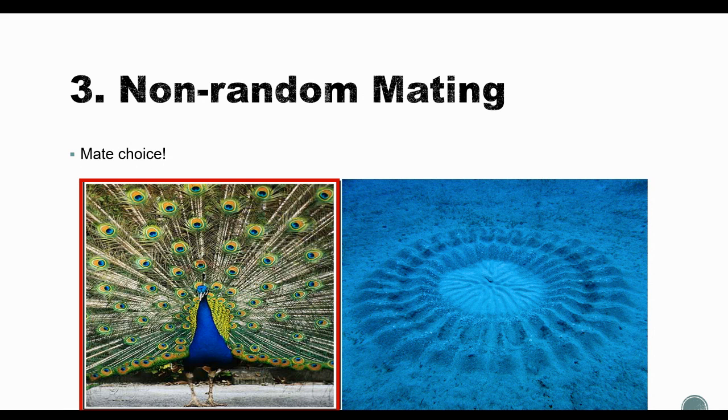Next is non-random mating, or mate choice. So I put 2 pictures here of examples. Birds are the best example. We almost always use birds as examples in biology because they display their mate choice very vibrantly. The males tend to be bright colored, the females tend to be more drab, and then they can be choosy. So this example with the peacock. The peacock has all these bright feathers, the male does anyway, and the female is more like brown, and it can pick what male peacock it wants to mate with.